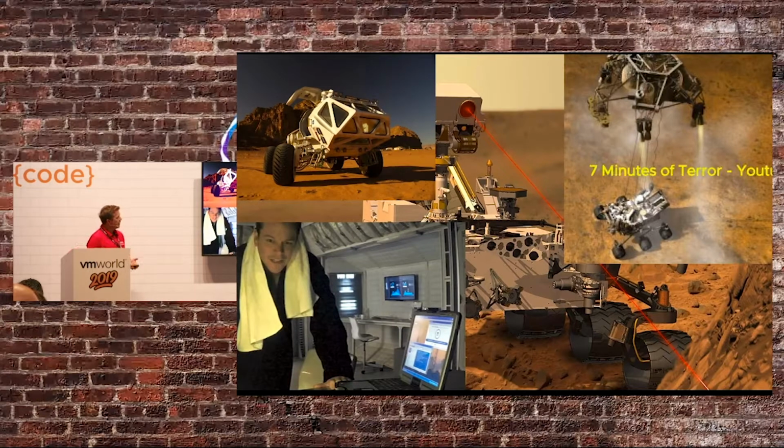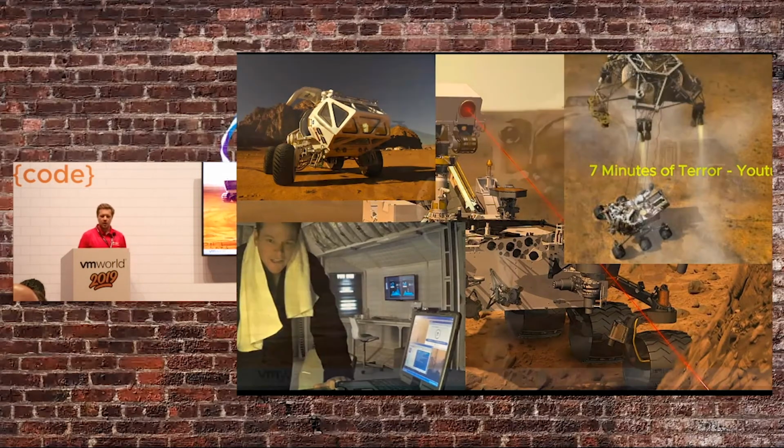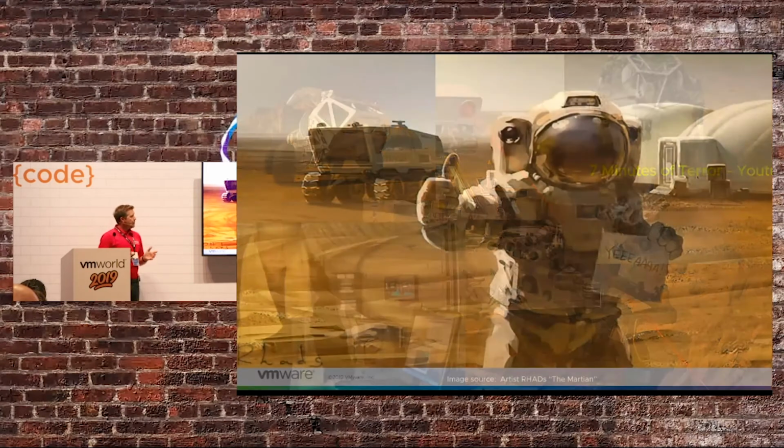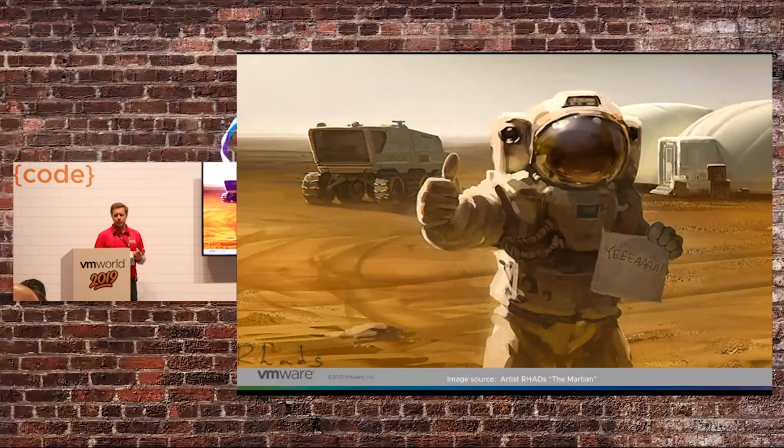There's a link, and I'll show you that at the end. It's called 7 Minutes of Terror. I highly recommend you go and have a look at it on YouTube. So today, I'll be talking to you about how we built an autonomous model of a Mars rover, just to demonstrate VMware's solutions for Edge and for IoT.